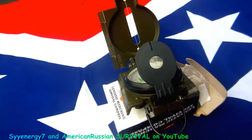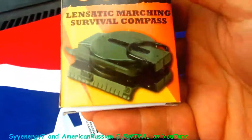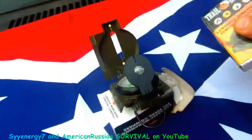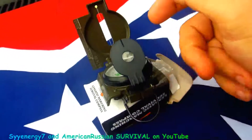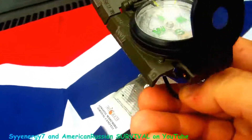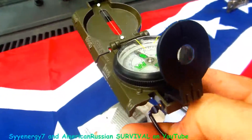This is the old-style GPS — not a GPS per se, but a lensatic marching survival compass. This is a made-in-China knockoff of the GI version, but it works fairly well. You can notice there's a ruler on the side, which comes in handy once in a while. With these cheap ones, you want to keep them away from metal. You want to tap the side with your finger so it returns to north properly.